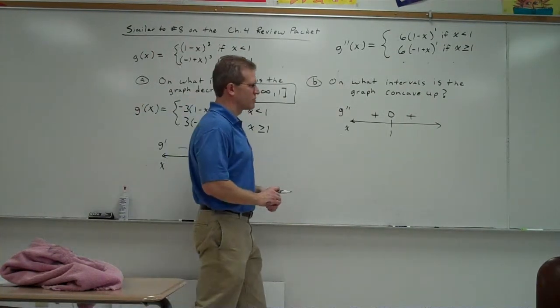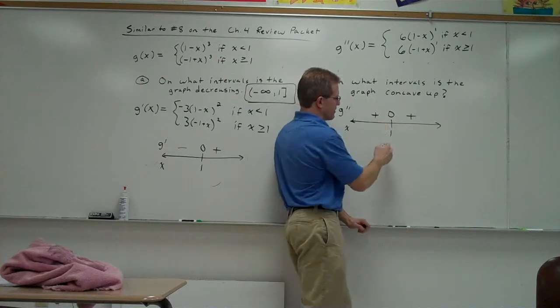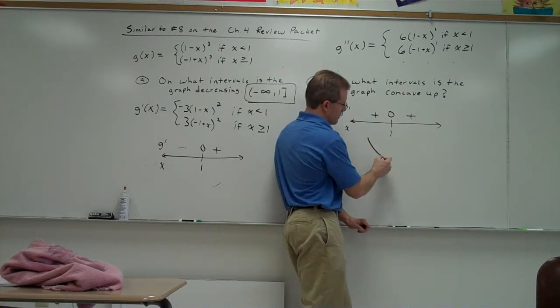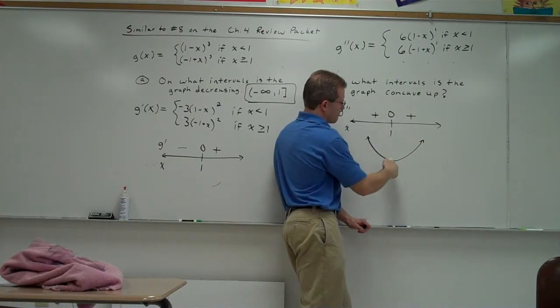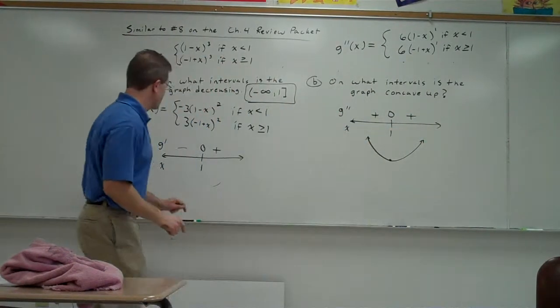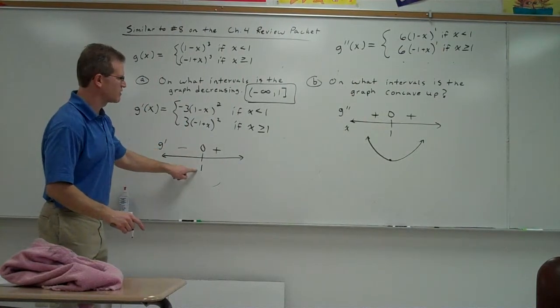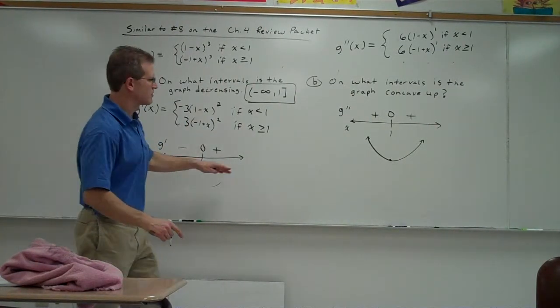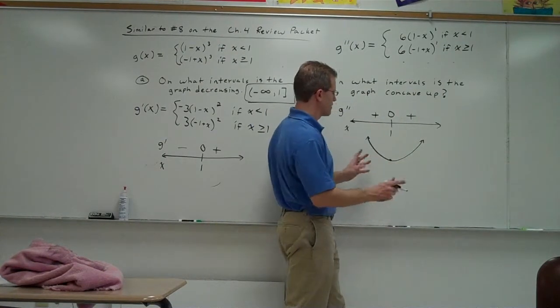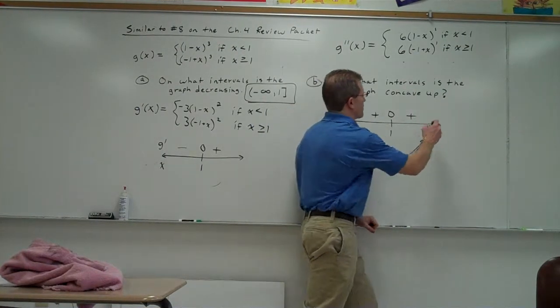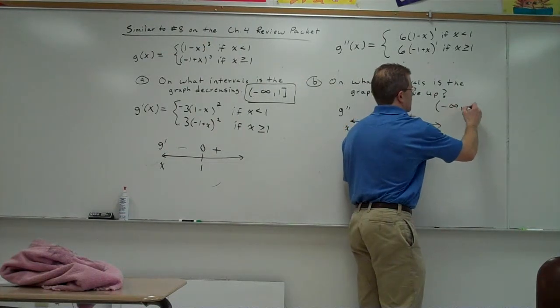Yeah, for all real numbers. It's going to be concave up, even though the second derivative is 0. Probably going to look something like this. Concave up, it's going to hit a slope of 0, derivative of 0 at x equal 1. It's going to look like a parabola basically. Okay, that type of shape. So concave up from negative infinity to infinity.